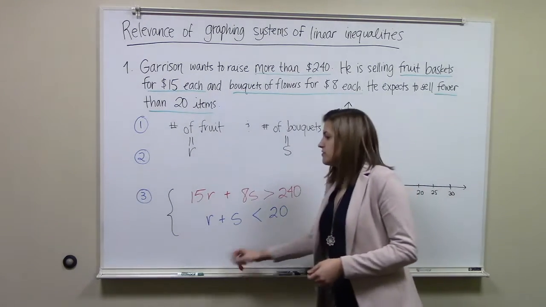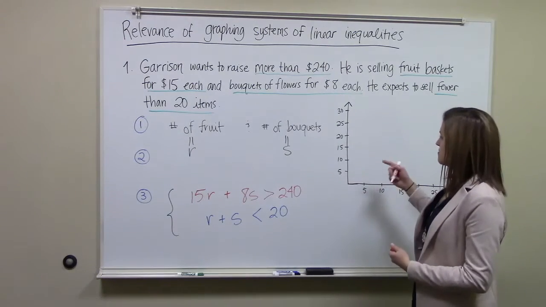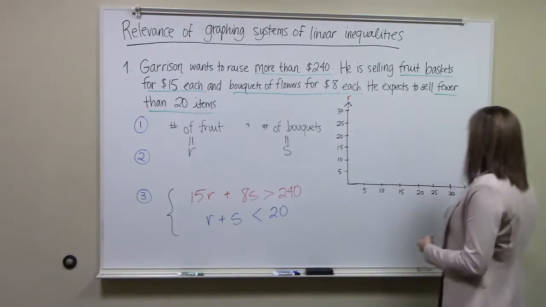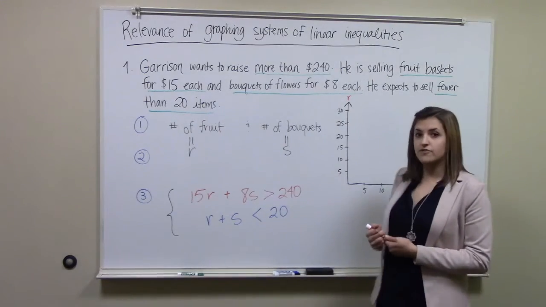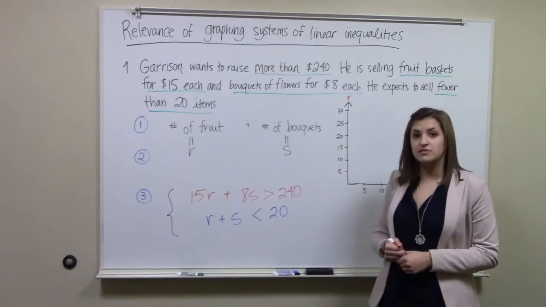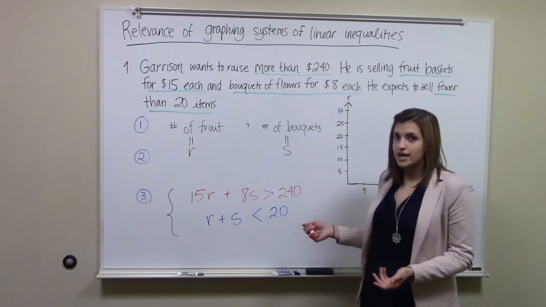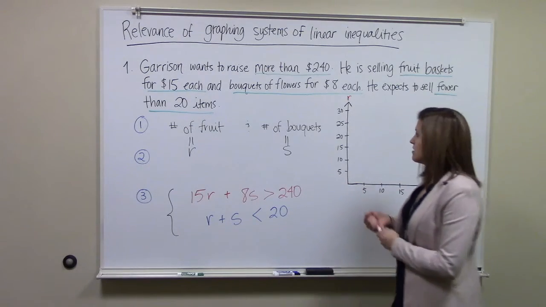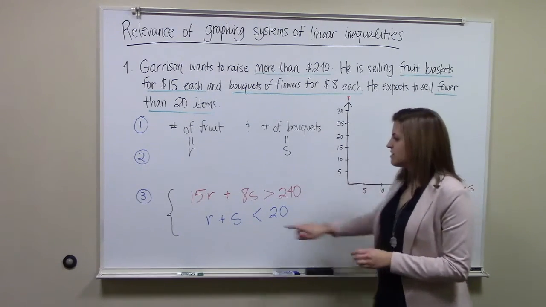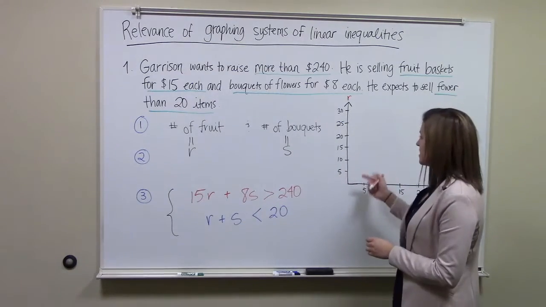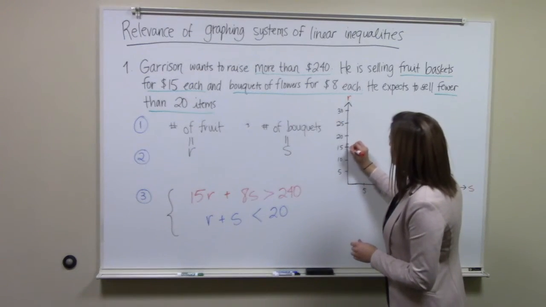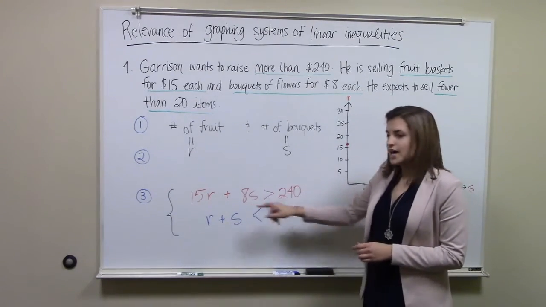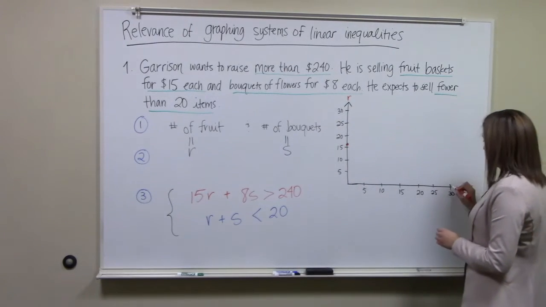So remember, there are a few different ways that we can use to graph. And before we get into that, let's label our axes. I'm going to label this one R, and I'm going to label this one S. So for our first linear inequality, I'm going to use the method where I solve for the R and S intercepts by setting the opposite one equal to 0. And when I do that, for time's sake, I'm going to find that my R intercept is 16. Notice that I have numbered my axes by 5s here. And my S-intercept is going to be 30. So I'm going to find that over here.